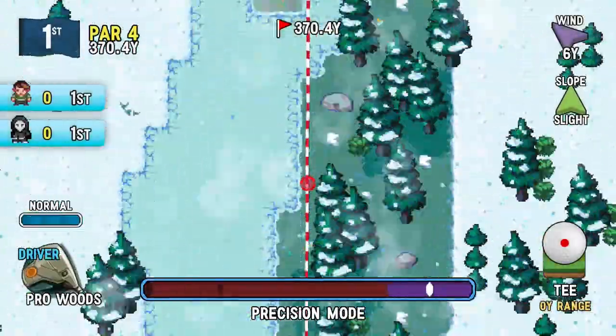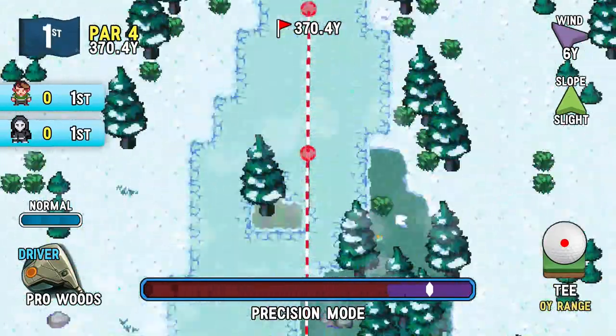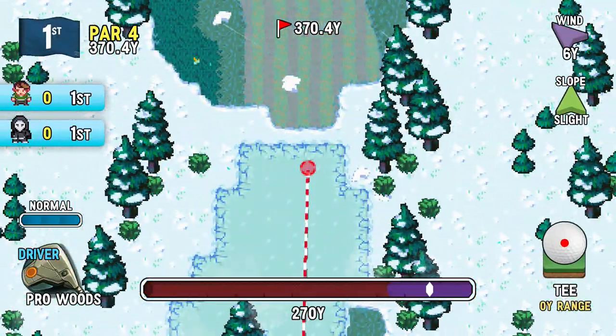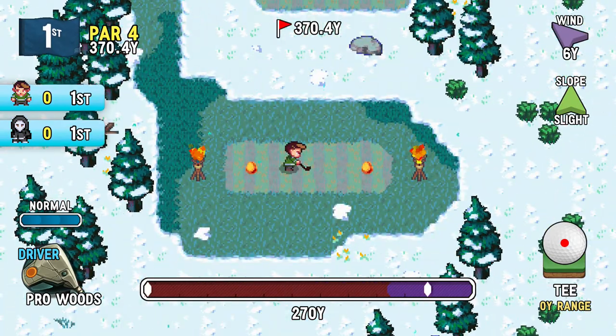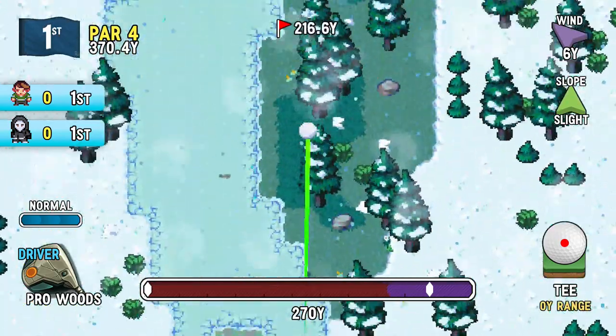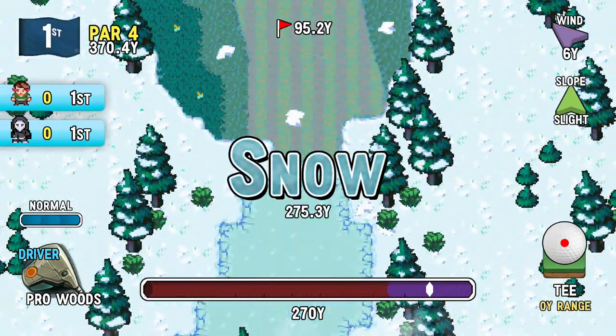By the way, what was that pink stuff that I saw way at the beginning here? Oh, it's candy canes, I see. They're probably something that you cannot hit your ball through whatsoever. Anyway, let's go ahead and hit our ball over to the other side of the ice and have some nice rollout, in theory. Oh, all the places for it to land!